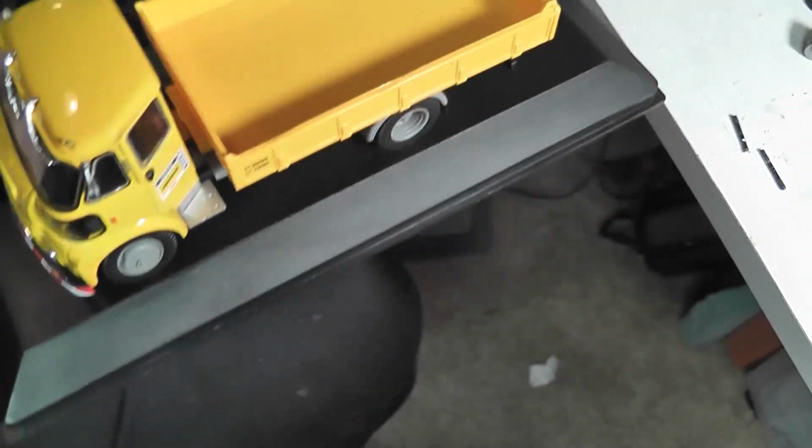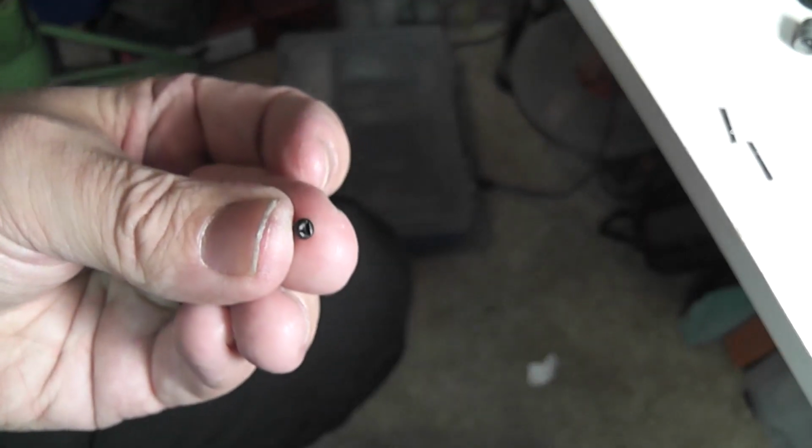Nice little model. So first things first, sorry about that, a strip down. The model comes apart with the usual fairly horrible triangular screws. Don't even know why they use those, but they do. There we go. The last screw, you have to unclip the spare wheel underneath. It just pops off, and underneath you'll find the last fixing screw for the tipper body. We are then left with being able to split cab, body, etc. from the chassis.